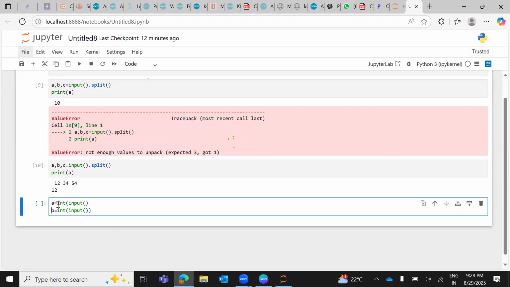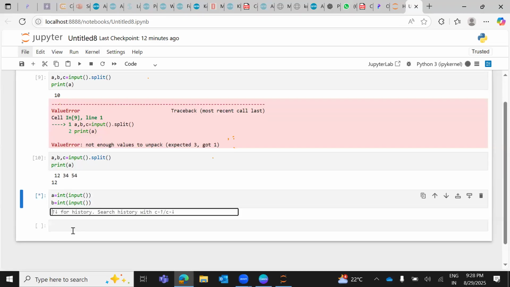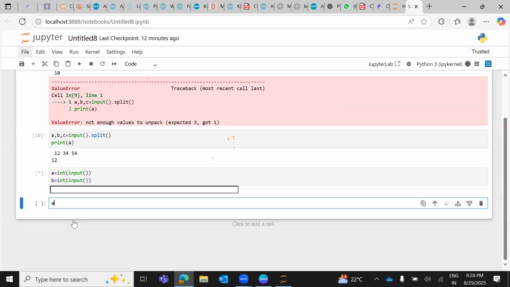Instead of writing this, you can do this directly. A comma B comma C is equal to, let's see if this also works or not. Input dot split. Let's see if it works.